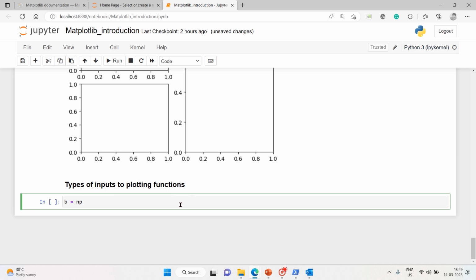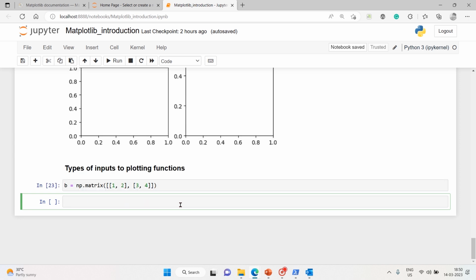So np.matrix, and inside that I'm going to provide a sequence of sequences, because it's obviously an array. The first sequence would be 1, 2 and the second sequence would be 3, 4. Let me execute this.